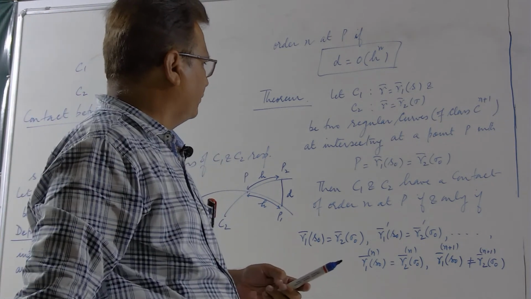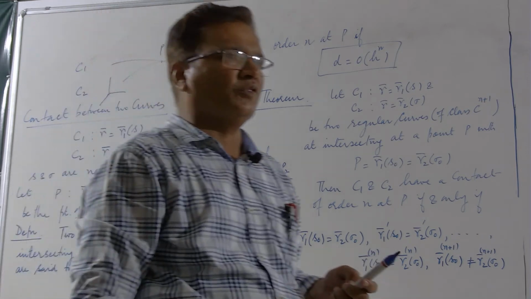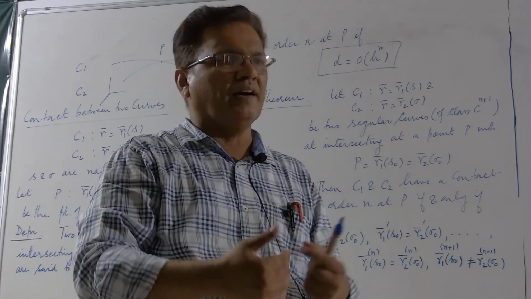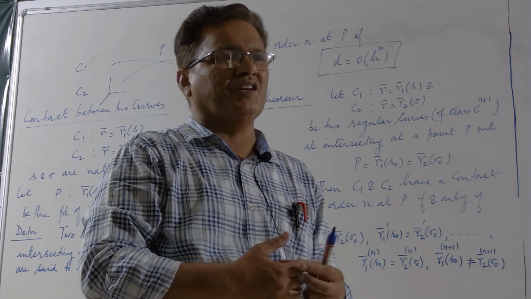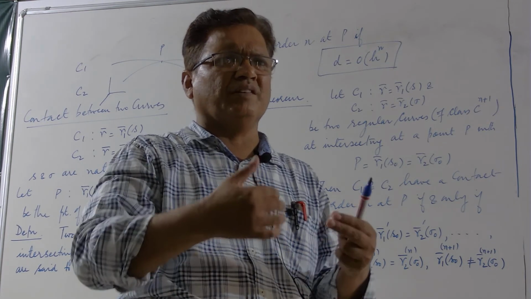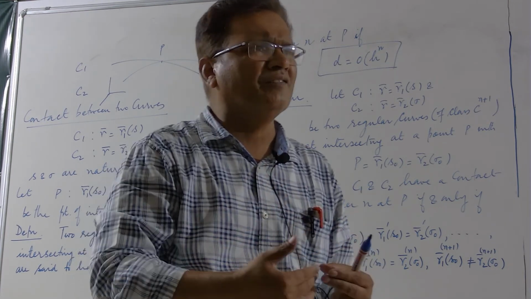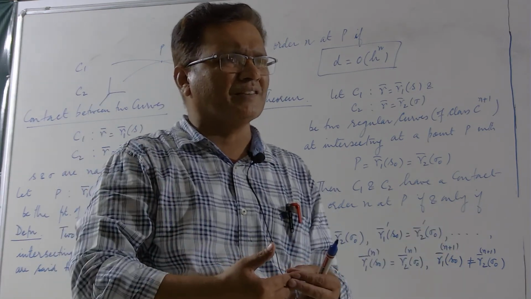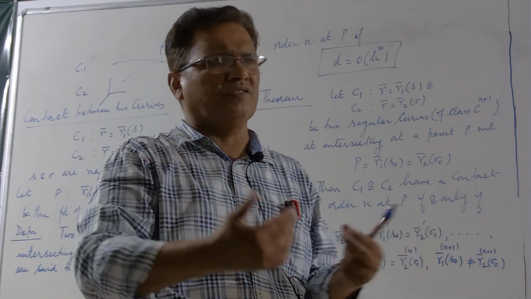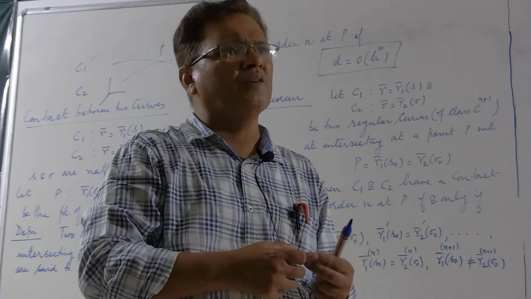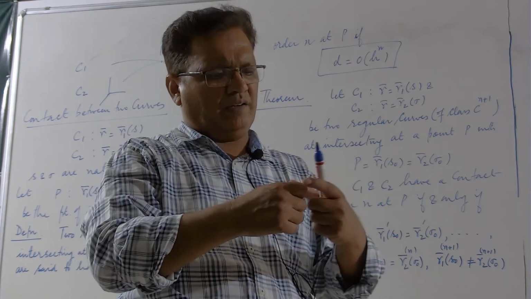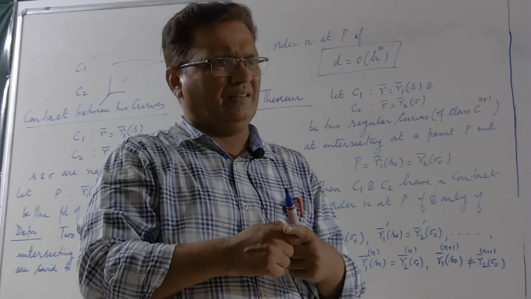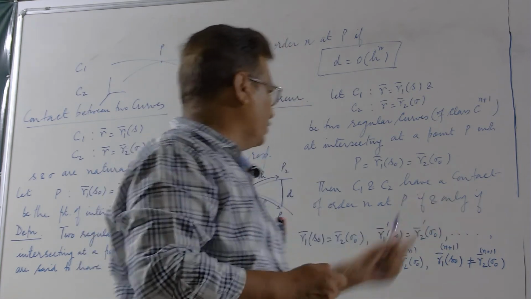The slopes, first derivative and second derivative, will also coincide, but it is a little higher. It is the same kind of difference as when you say a function is analytic or C infinity. Otherwise, all derivatives exist in both cases. So, the tangent will be the same, but it is a little deeper, because they touch each other quite closely. Okay. So, this is what we have been demanding.